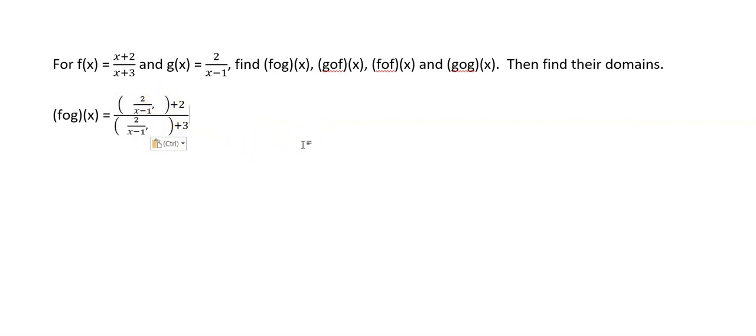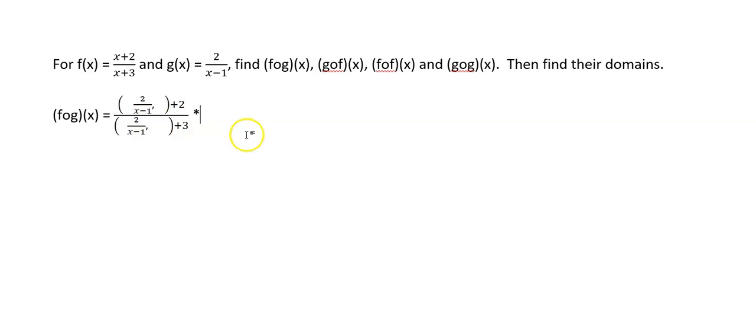All right, now, that's rather ugly. So we can't leave a fraction within a fraction like that. We've got to clean this thing up. And in fact, in order to find our domain, we're going to need to clean it up. So I'd like you to notice that there are little bitty fractions within the huge fraction here, and the denominator of the little bitty fractions is x minus 1.